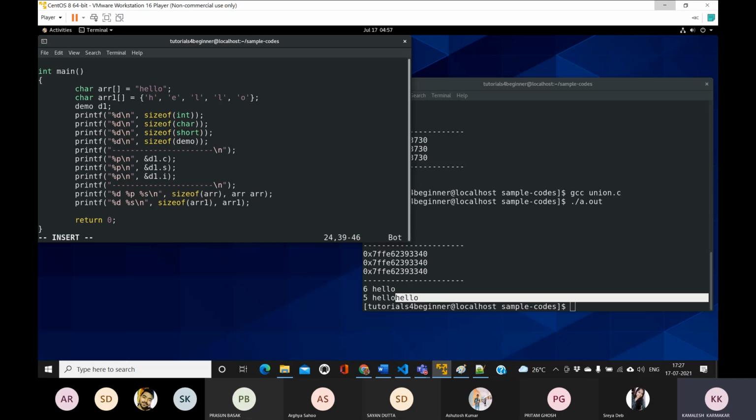I will print the address of ARR, and after this I will print the address of ARR1.